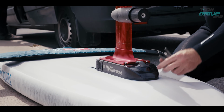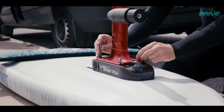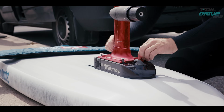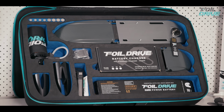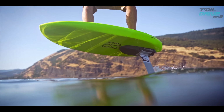The Slim or the Max needs longer bolts to go through your top plate of your mast, through your box and into the tracks of your board. So we do supply both M8 and M6 in various lengths for either the Max or the Slim. So basically everything's inside the kit that you need. You just need your foil and your board and you can get started with the system.